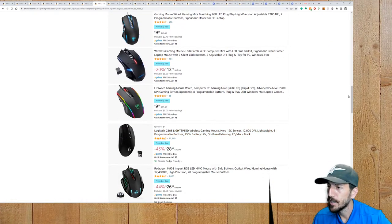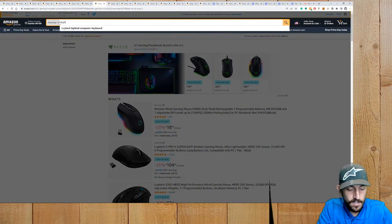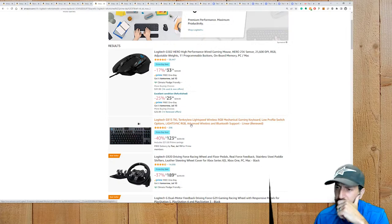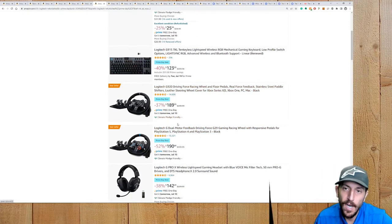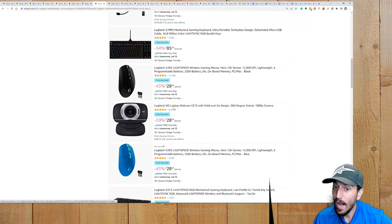Let's just search Logitech refurbished right here, see what we can find, because Logitech refurbished is great. We're going to find a lot of it. All right, is this refurbished? Renewed, okay, they're calling it renewed. So the G915 keyboard, $123. Oh, that's good right there. For those of you who want a good steering wheel, this is really good, $190. So those of you who want to do a little bit more car games, things like that, for your PlayStation at home. Wow, that's really good too.